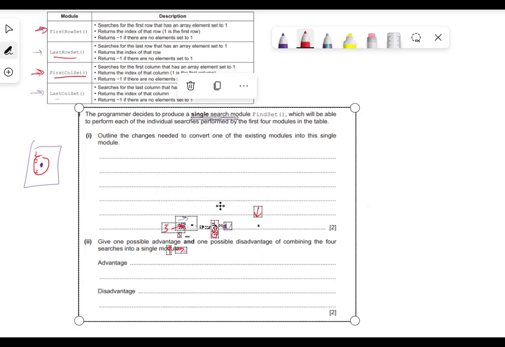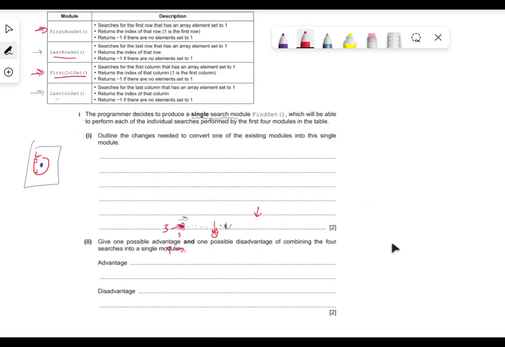But what it's asking us to do is to convert. So the program decides to produce a single search module, so one search, which will be able to perform each of the individual searches.